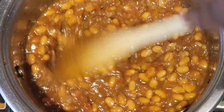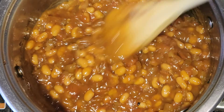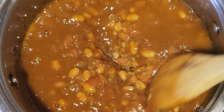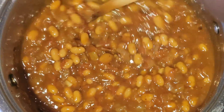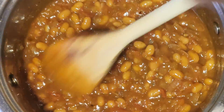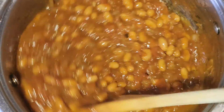But I'll just say, since we added a cube of stock and that's a lot, you can add just some water right here, maybe a quarter cup of water. And then you're gonna allow that to simmer again just so that it can cook nicely. So some of this liquid is coming from the tomato sauce that was in the beans, and some of the liquid is coming from the tomatoes themselves. And then right there, you're gonna mix it a little bit.